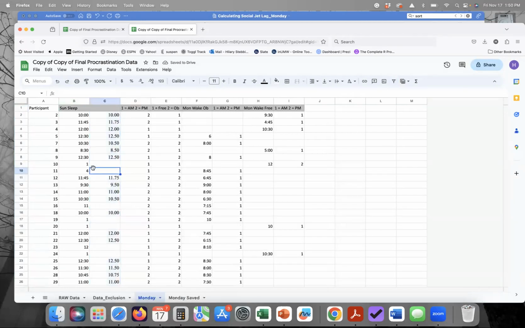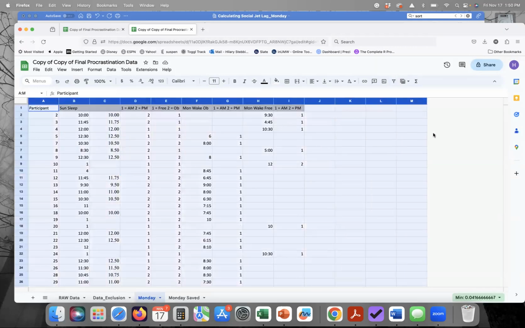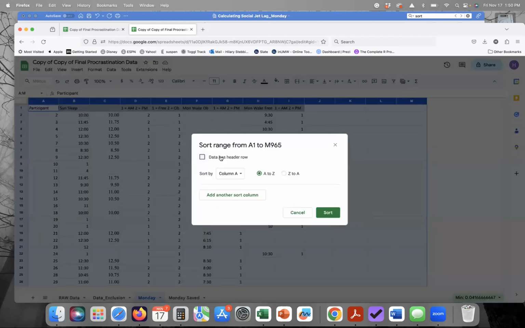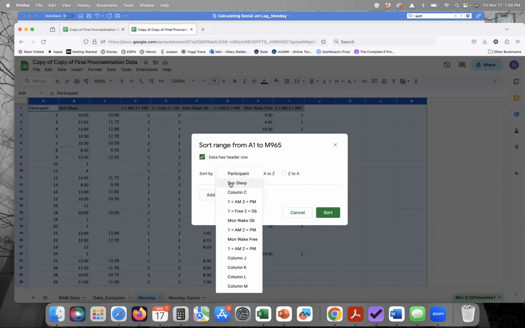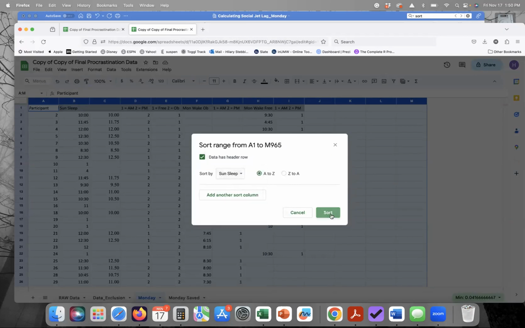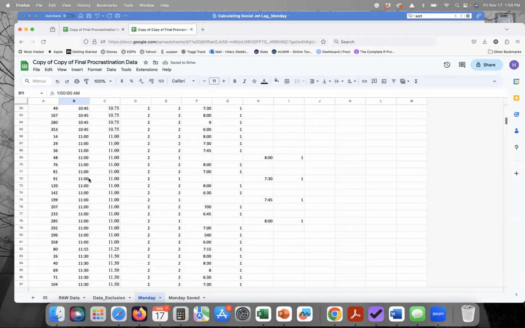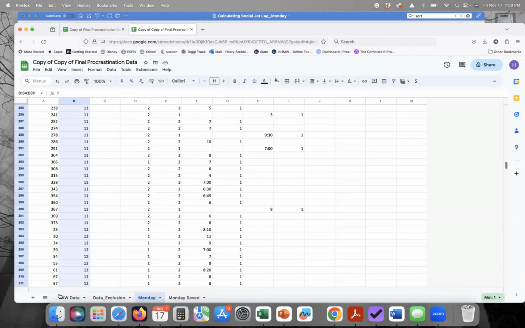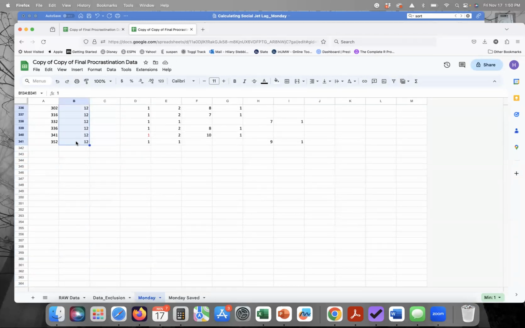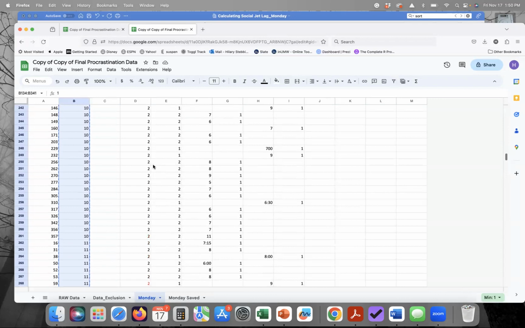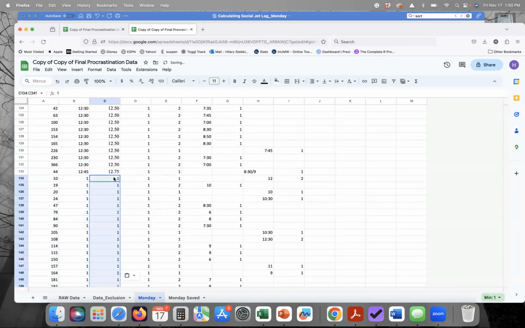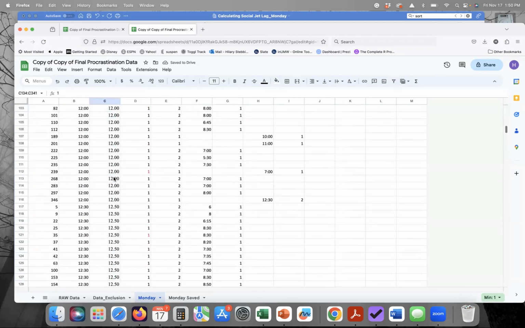Okay. So now we're going to sort all of this by column B. So choose all your data, sort range, advanced, header, and we're going to sort by column B, which is Sunday sleep. We're just trying to sort the ones with a colon away from the ones that are single so that we can then copy and paste those.